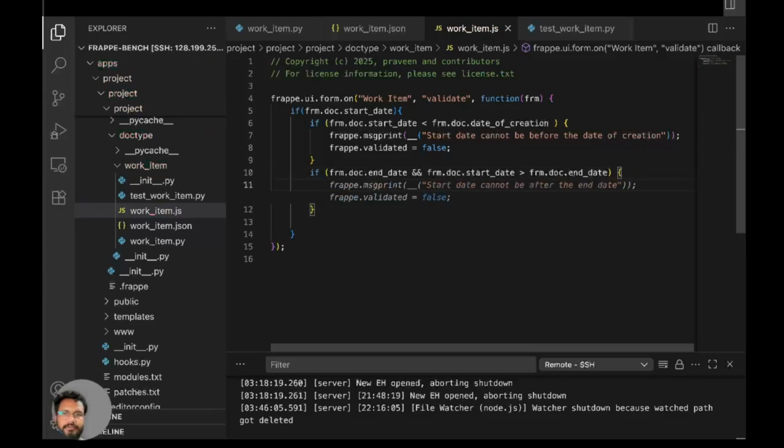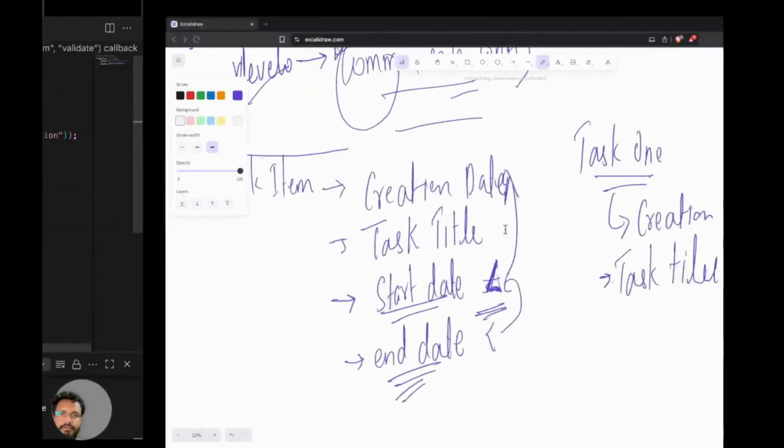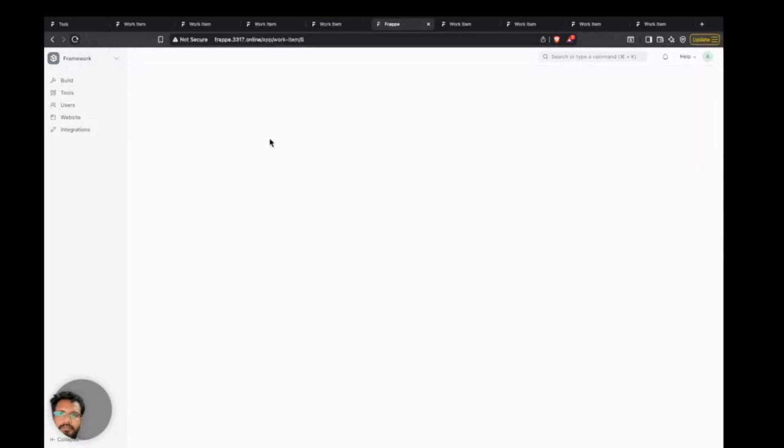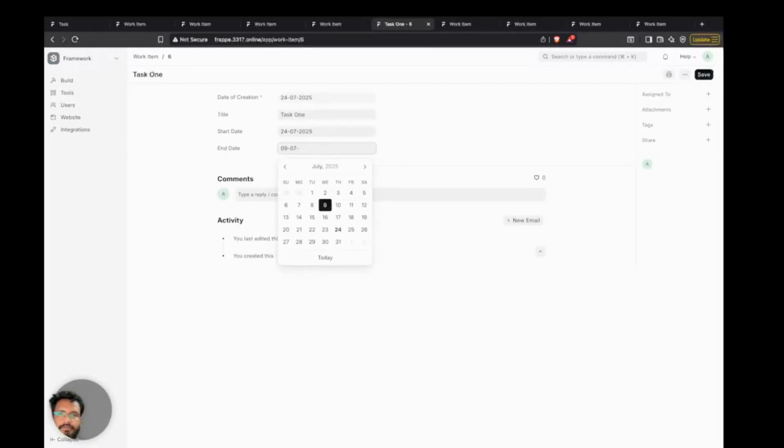So here we will do the same thing, and we'll just set this message, and inside validate we will just set false. So here you can see we are checking if there is a start date and if there is this condition. Okay, let's do that. This I have already saved, so it will not throw any error.